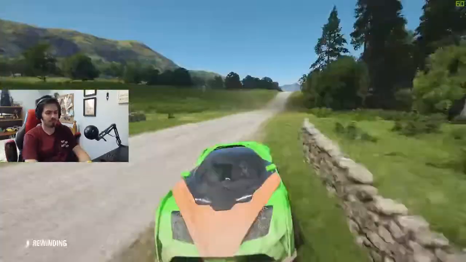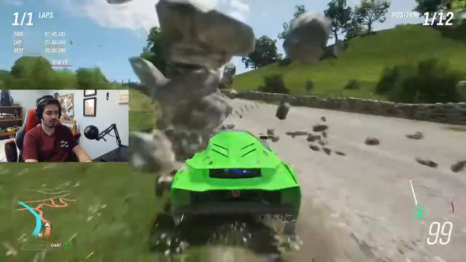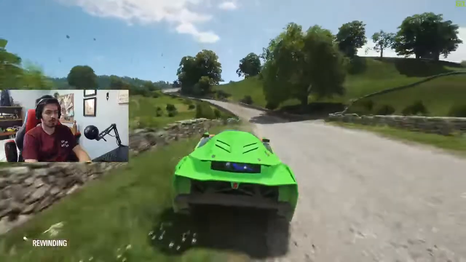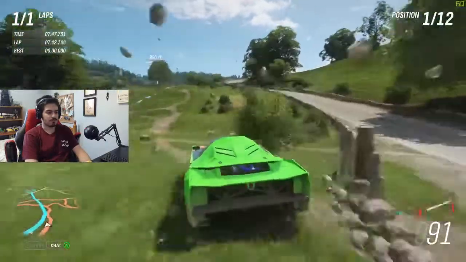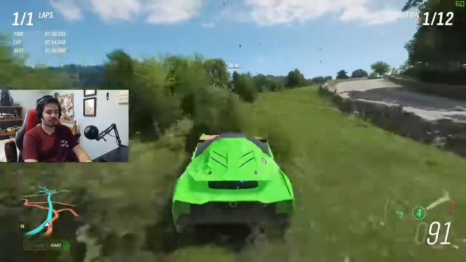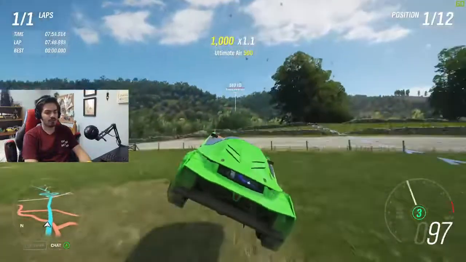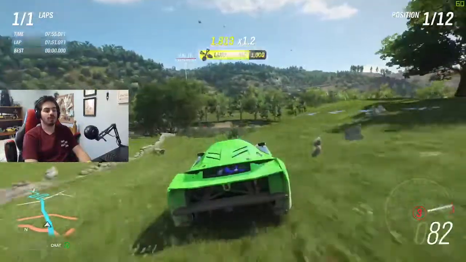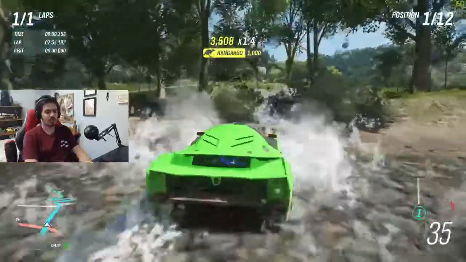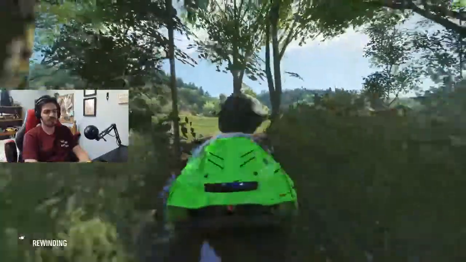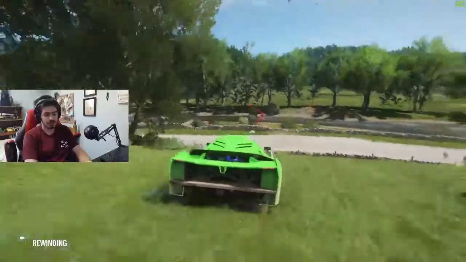Whoa. Some interesting physics. That was a wood gate that slowed me down compared to the stone that didn't slow me down as much as the wood. Yes, the rewind. That's what I was saying. So if I have rewind off, then my time will be slower. It will be a more honest time, but it will be slower. And I don't think the experience will be as enjoyable as it normally is. Those rocks slowed me down a lot more than they needed to.